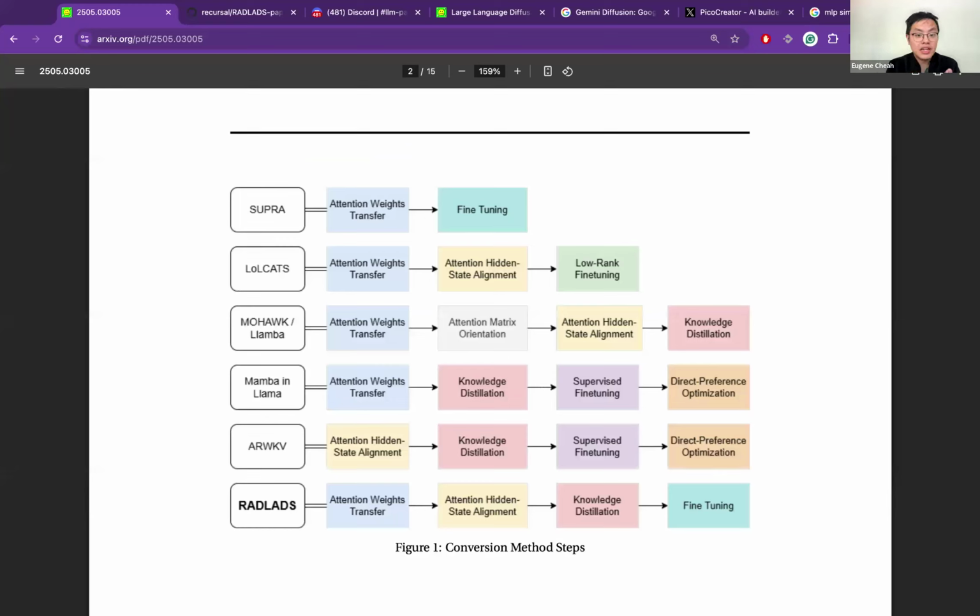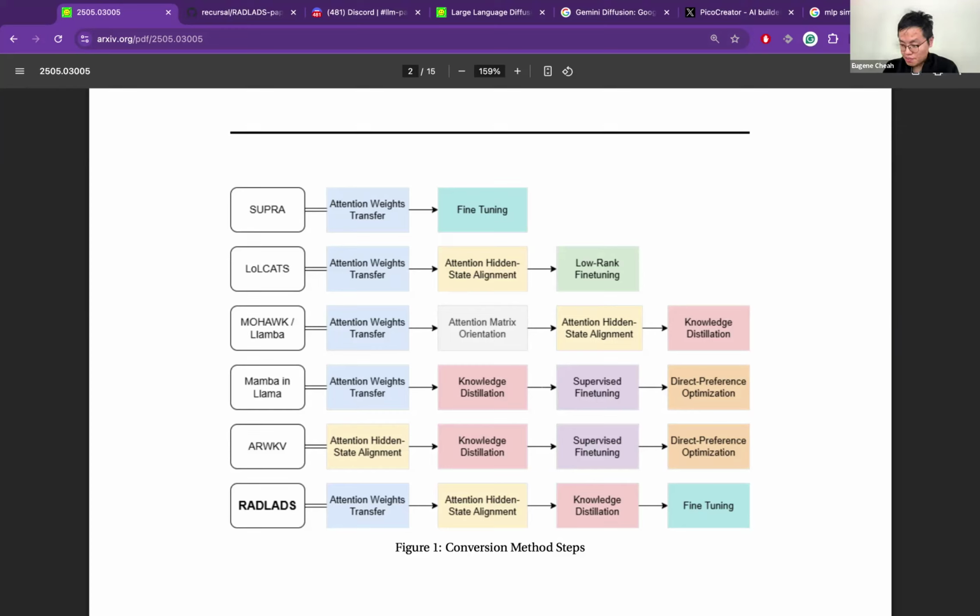So what we showed is that this is not the first conversion method per se from one architecture to another. We outlined the comparison to existing methods, acknowledging some of the previous work that was done. But what stood out for us is that we are probably one of the first teams that, after going through this process and only training on 500 million tokens, actually have benchmarks improve, and some actually did improve.